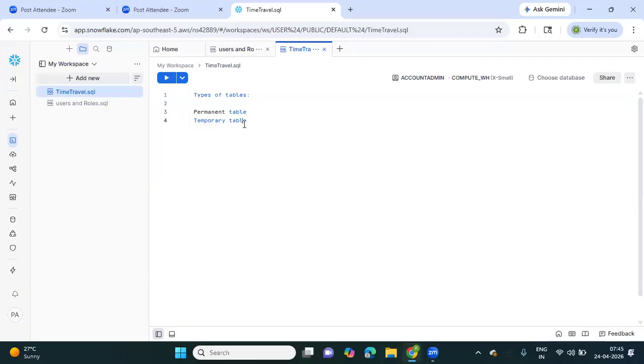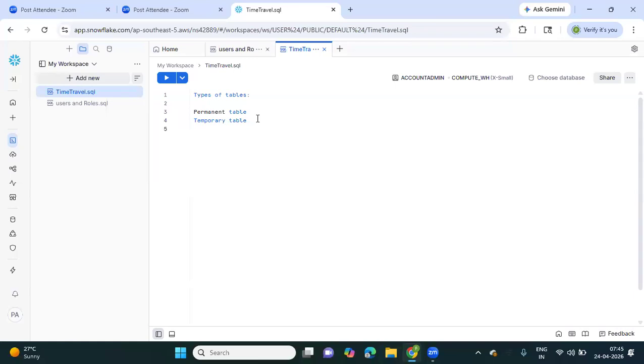In case of temporary tables, we have created them in Microsoft SQL Server. This table will be valid only for a session or for a period of 8 hours. After that, it will be automatically dropped. This is created for temporarily holding the data. Okay, these are the two types any database comes with.